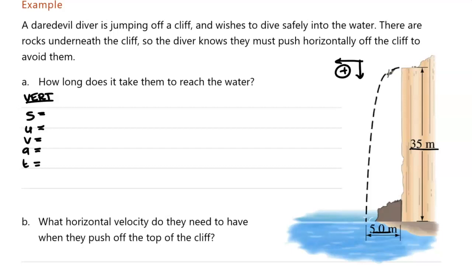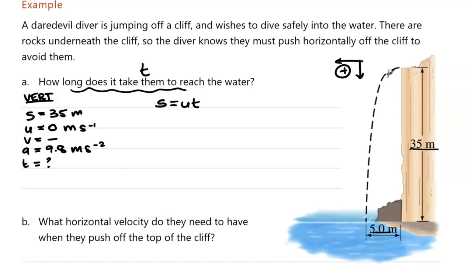So that means we're traveling downwards 35 meters, so we can make that positive. So with this question, they are launching themselves horizontally off the cliff. That means the vertical component of their velocity is going to be 0 initially. So they're not pushing themselves upwards or downwards. Their velocity is entirely horizontal. That means there's no vertical component, therefore it's 0. We don't know the velocity and we're not interested in finding it for this question. We're asked how long does it take, so we're looking for time. And the acceleration is 9.8. I've made it positive in this question because I said downwards is positive. So we want an equation linking S, U, A, and T.